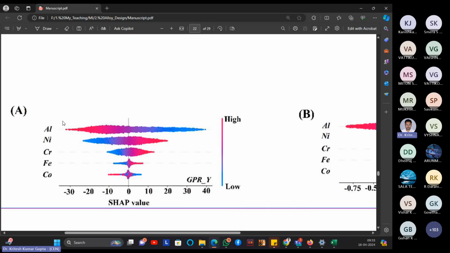Okay. So now if we want to have a look at aluminium alone, consider aluminium is one feature or one player in this whole game, right? So now if aluminium is high, meaning red in color, we are getting negative SHAP values. That means it is going to negatively influence our response Y over here. When aluminium is low, meaning blue in color, it is having positive SHAP values. That means if low aluminium is there, we can expect an increase in Y. That's what we were getting from our previous data-driven approach as well, and that is fortified by SHAP explainability also.